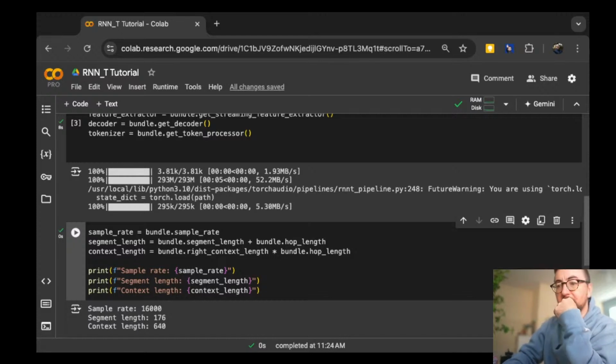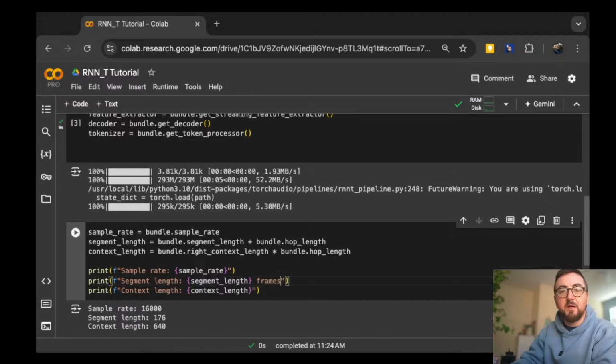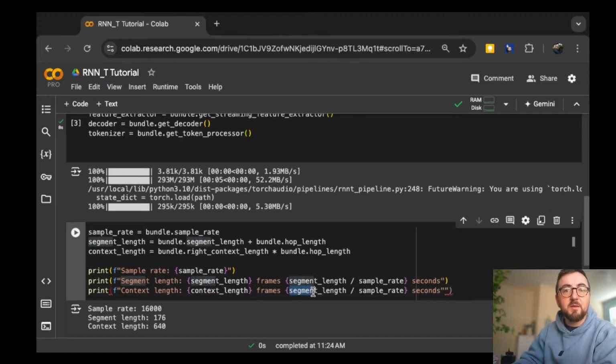So sample rate is 16,000. Let's maybe make this into seconds so it's easy to see. So it would be segment length frames, then segment length divided by sample rate would be the seconds. Let's do the same here, but context length frames.